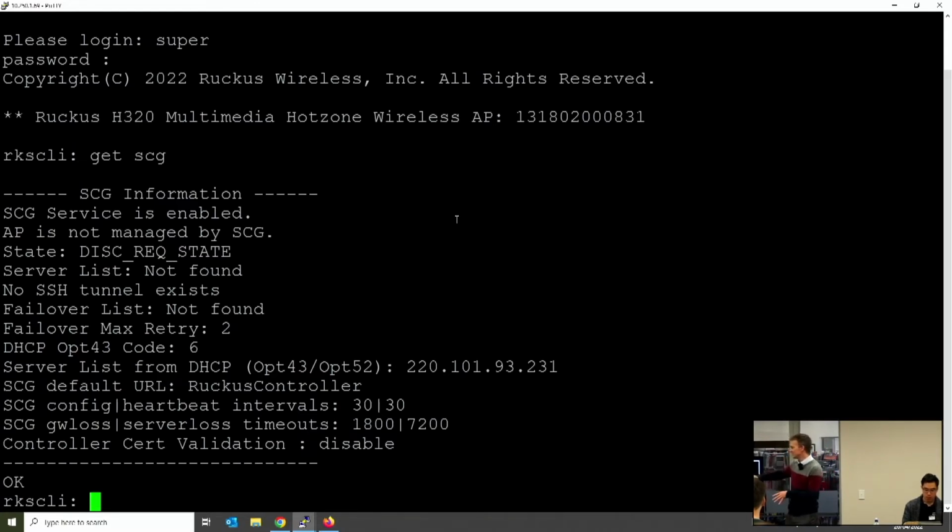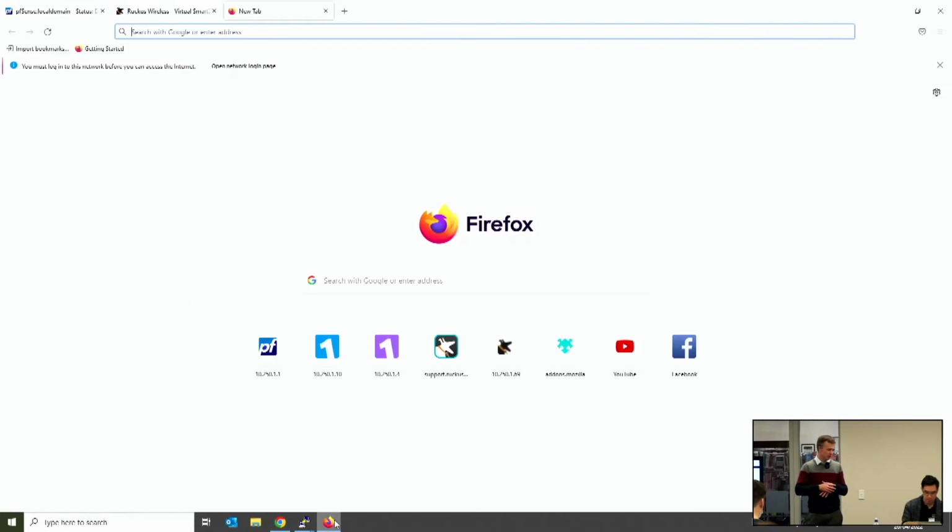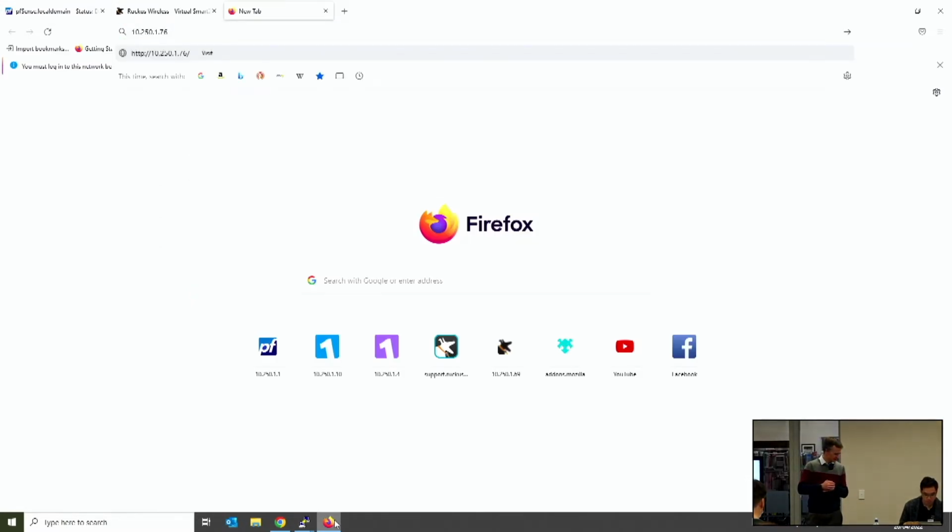And so when we do get SCG, we see that there is no server list, and we're currently not connected to a SmartZone. If we wanted, we could tell this AP where the controller is. So we could go set SCG IP address, and then we could type in the controller address, and now that AP would go off and connect to the controller. This is from the command line, but you can also do it from the UI. I don't know if it's easy for us to demo that.